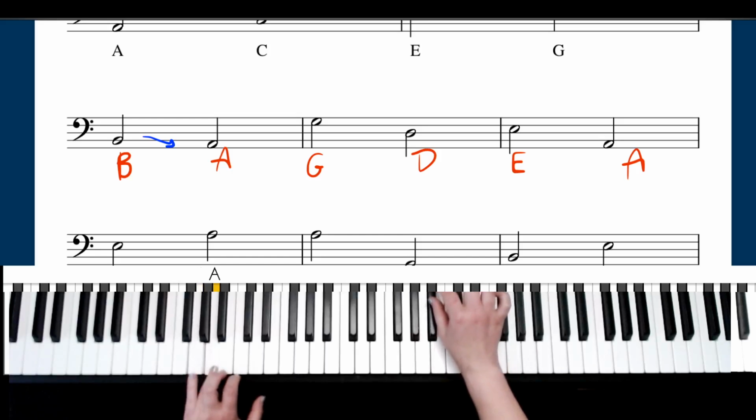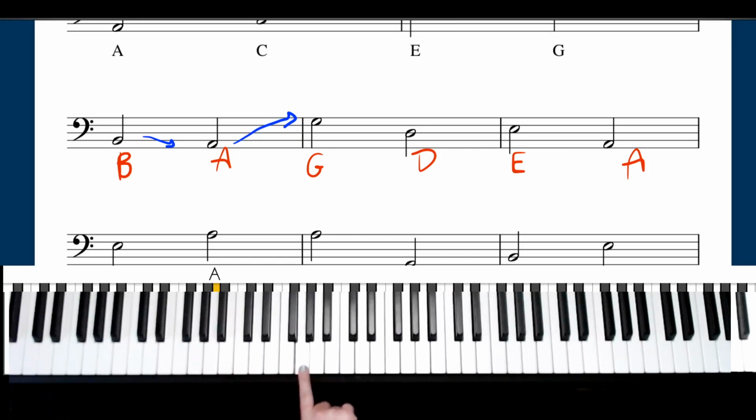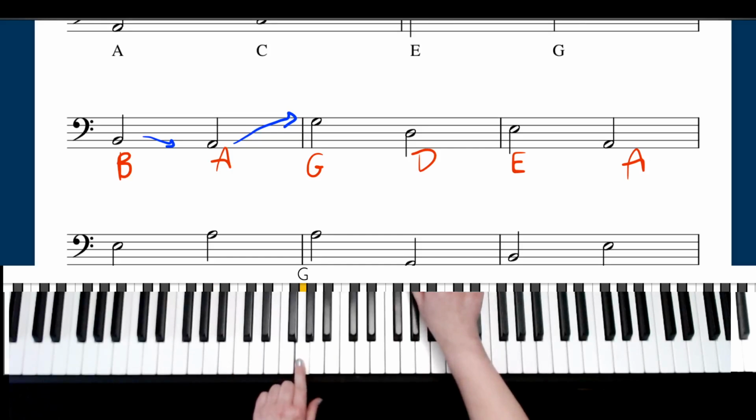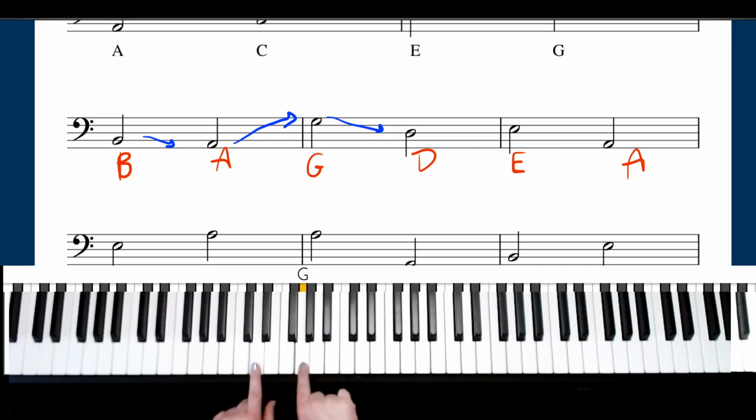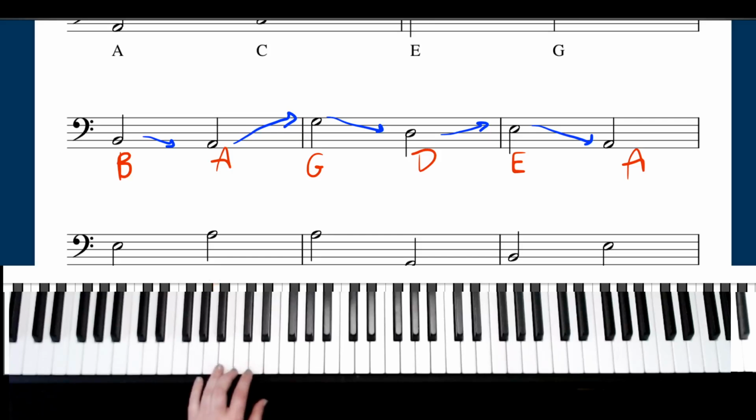There is a G right here, but that's not the right G. This one seems to take a big leap upwards, so think of where the next G is here. That's that G. From this G, we're going to go downward to D, and then up one to E, and then down a fifth to A. The fingers you use don't matter at this point. We're not learning them as a song. You can use the same finger for each one if you like, whatever is easy for you right now. We're just trying to explore learning how to read the staff and interpret where it means to go.